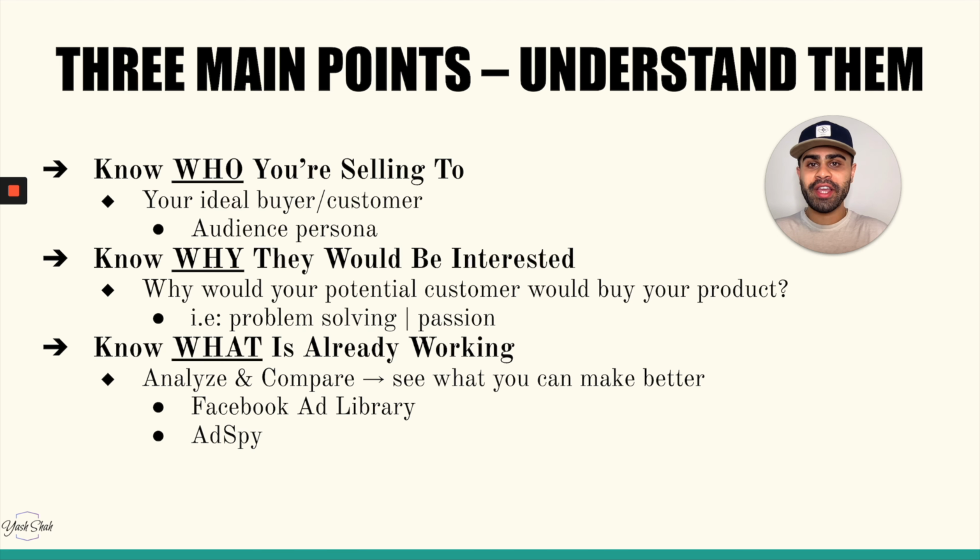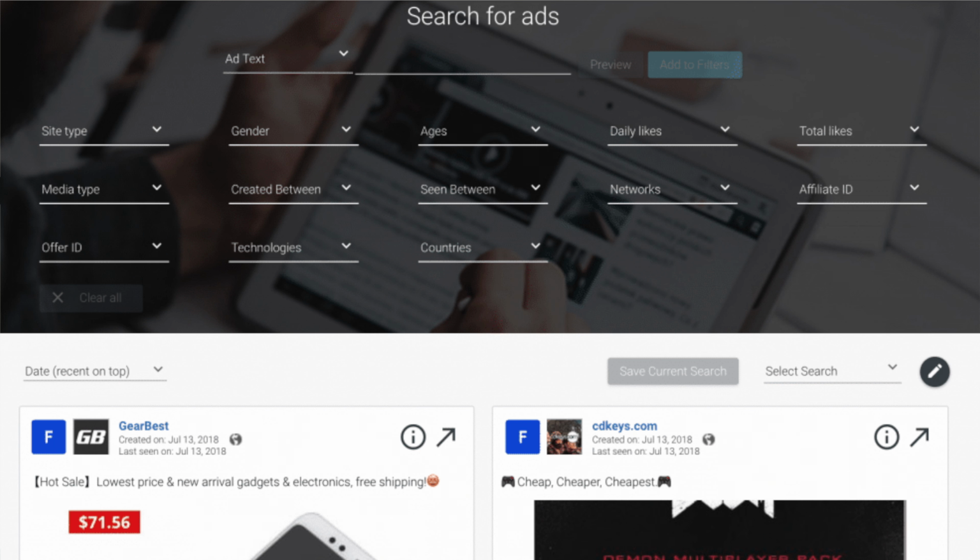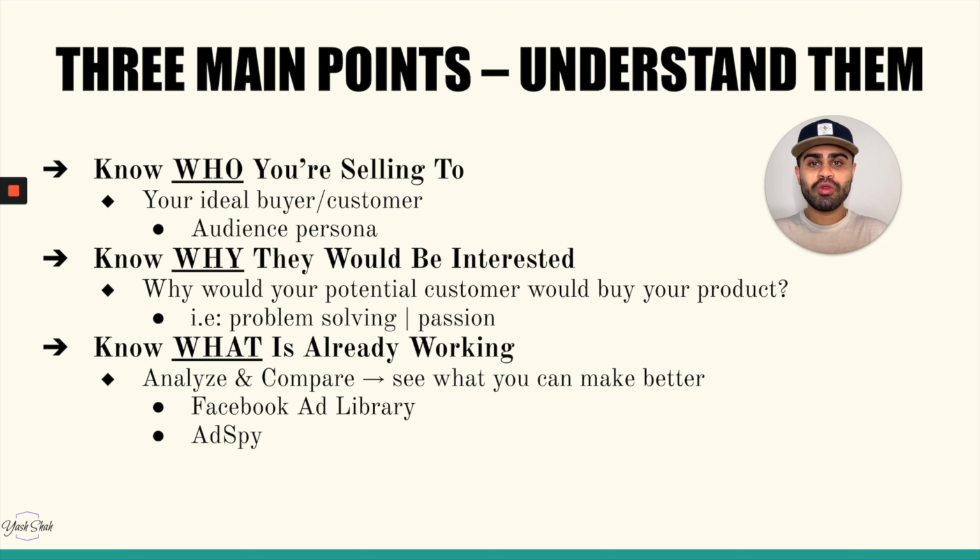Or in other cases, you can even utilize a paid software like AdSpy, not only to do competitive research and competitive analysis, but also to find cold products as well. So these two are absolutely great to really look at what's working and how you can make it even better in terms of structure, congruency, offer, and ad copy overall.